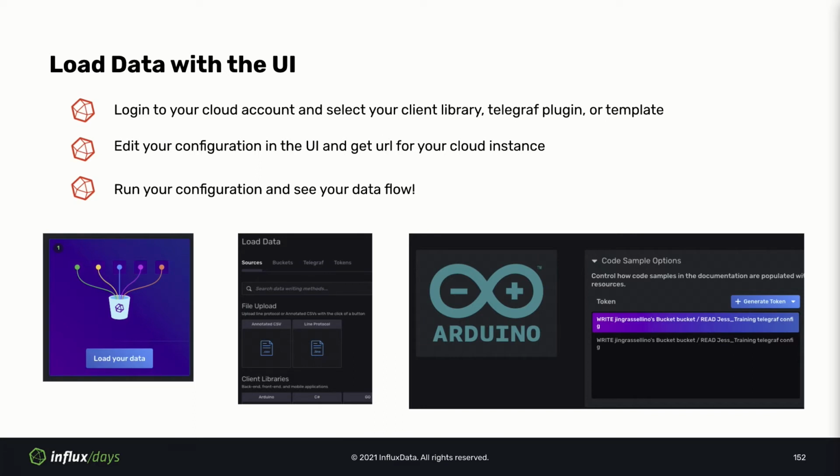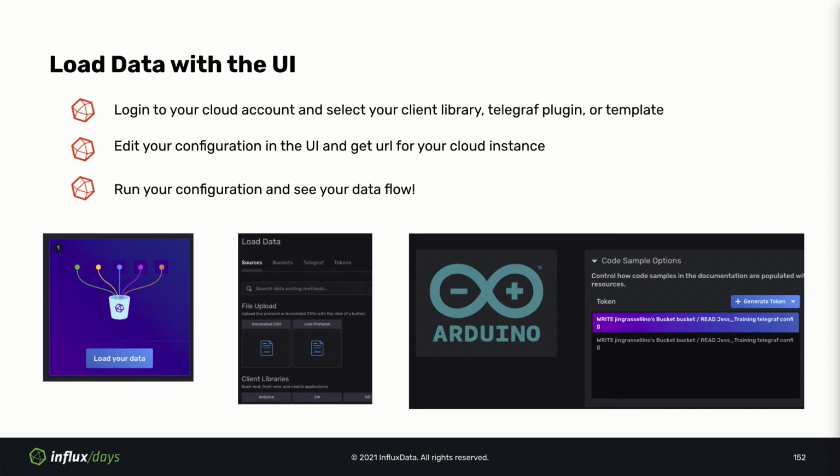And what I really love about going through the UI is that you have everything really visually and easily laid out so you can quickly scan what you're looking for. So after you select your preferred data loading method, in my case, the Arduino, then you'll be provided with the appropriate configuration, code sample, and token generation options so you can really hit the ground running.